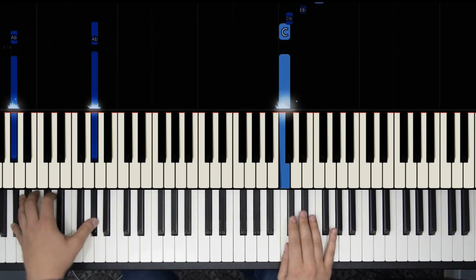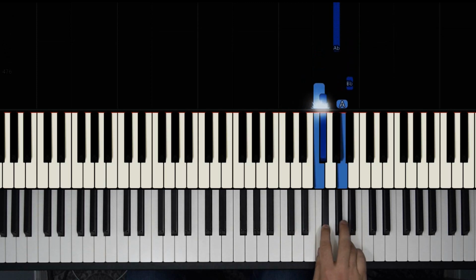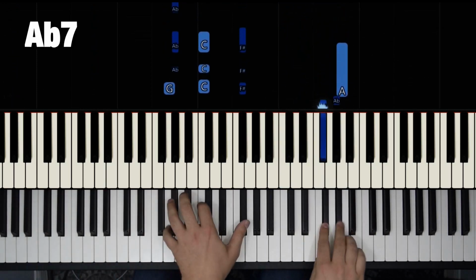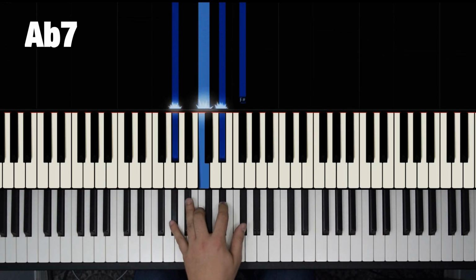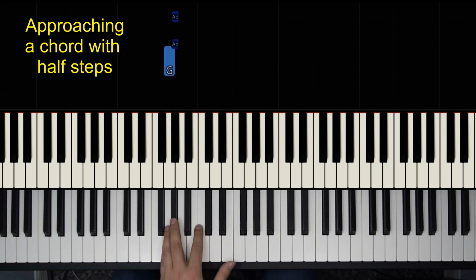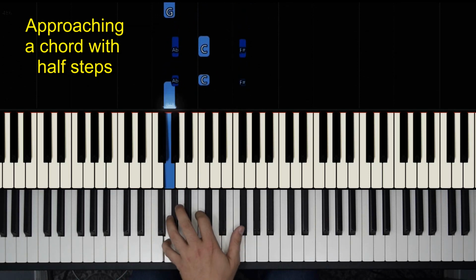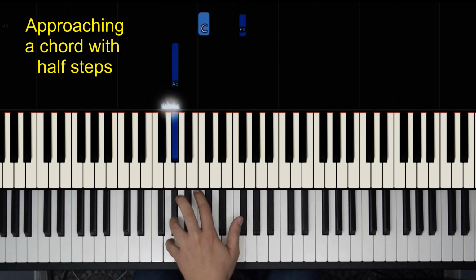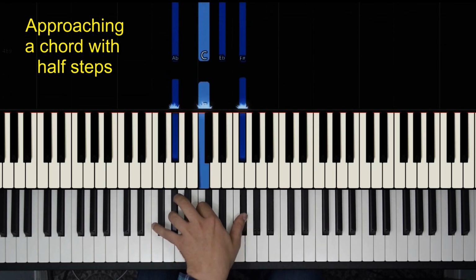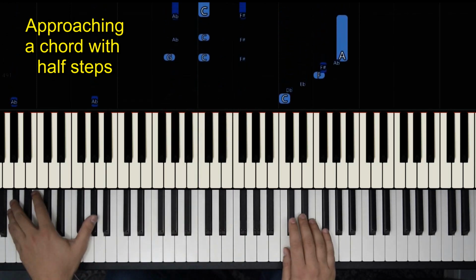Now here, we're going to A flat. Notice the scale is still the same, but he added the A flat on it. A flat 7 chord, and he has a little melody on the left hand, again half step with the chord. So these two are more important than this, but it's part of the harmony. So approaching the A flat 7 by a half step.